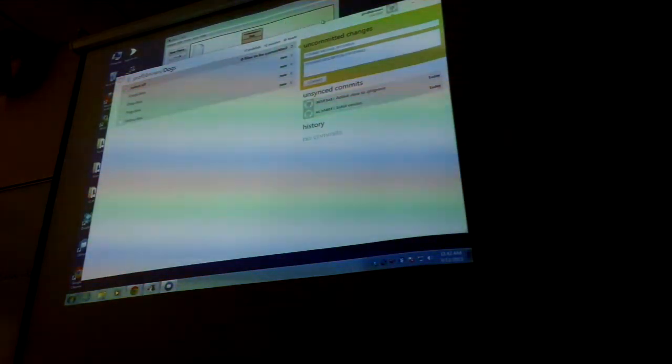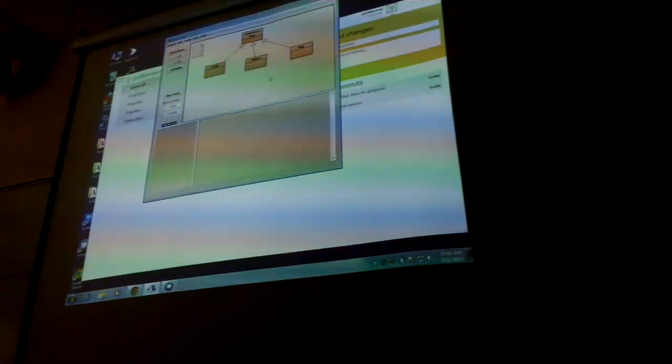Okay, so now I got this. Now I can click on publish, and it's going to go out. Actually, let's not do that yet. We'll skip that. Okay, let's go and make some changes here.